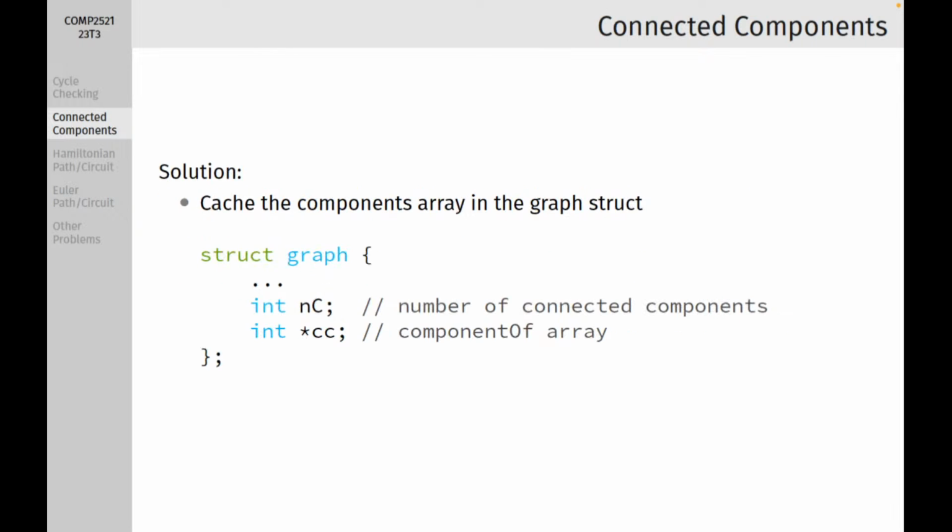What we could do is cache or save the components array in the graph struct, as well as the number of connected components. Here's what our struct would look like. We have the fields that you would need for your graph representation, so matrix, adjacency list, or array of edges. Then you also have two additional fields, one which is the number of connected components, and one which is the component array that we generated earlier.